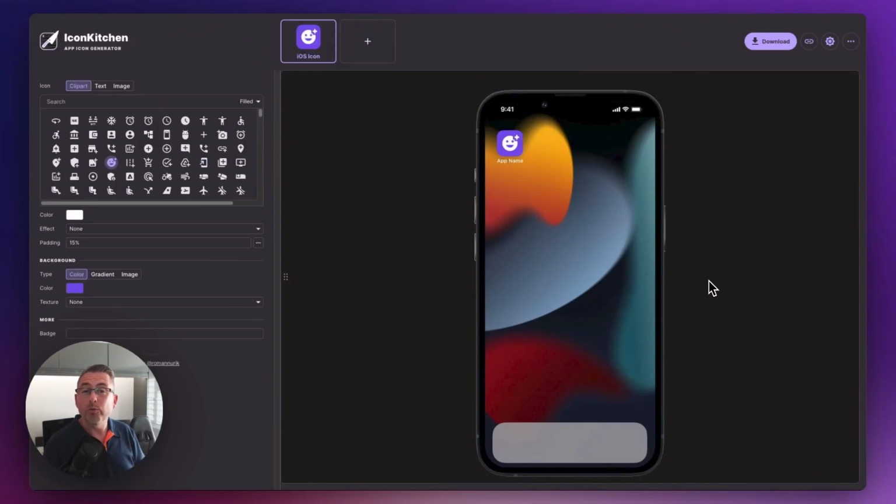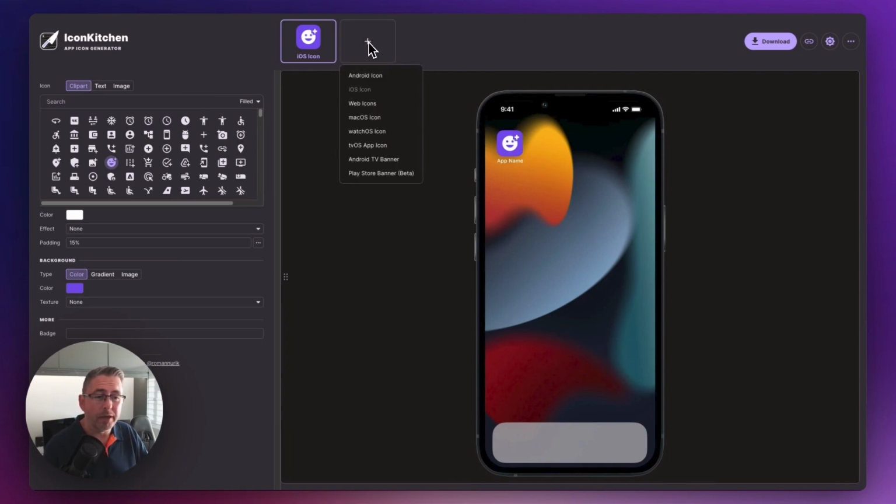So one final little tip that I love to introduce you guys to is this fantastic little website that I've used for a little while called icon.kitchen. If you are struggling to come up with an icon or something like that, and you want to get yourself up and running really quickly, head over to icon.kitchen, because what this will allow you to do is create some icons for your applications, both on iOS and on Android as well.